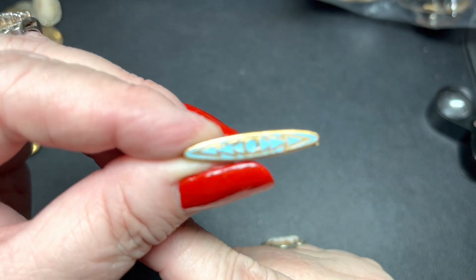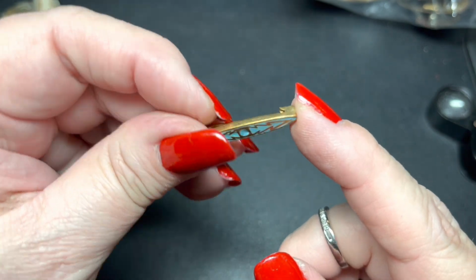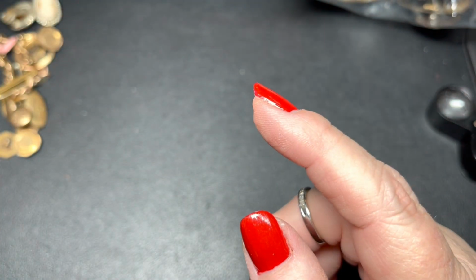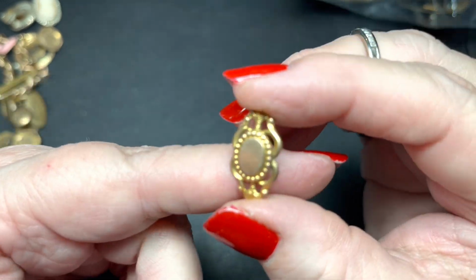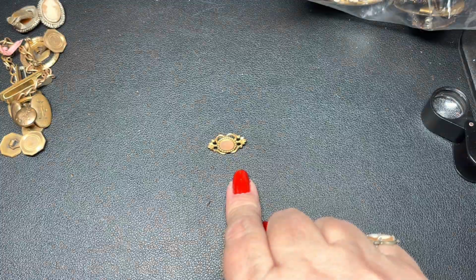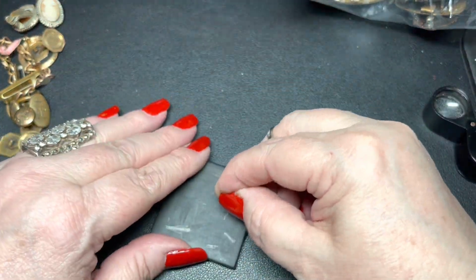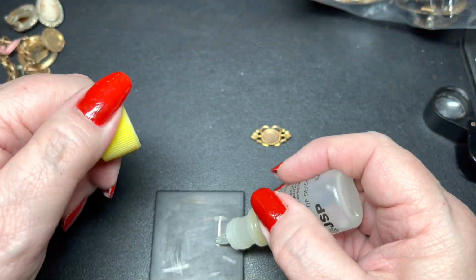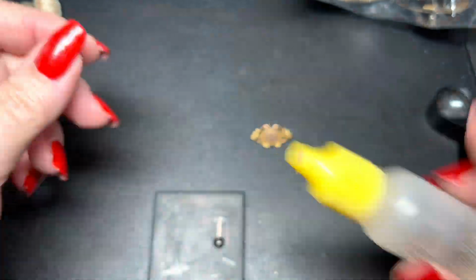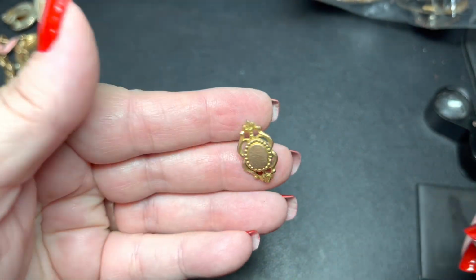Here we have a little lingerie pin that's enameled with blue arrows. There's your back. I'm just going to say $5 for the lingerie pin. I don't know what this says. I think a string went through here, but there's your front. It could be engraved, but it's not. It is not magnetic. Seems to have a lot of brass in it, so I'm going to assume it's brass. Yeah, it already went away. So it's brass. And on that, I'm going to say, let's just do $5.